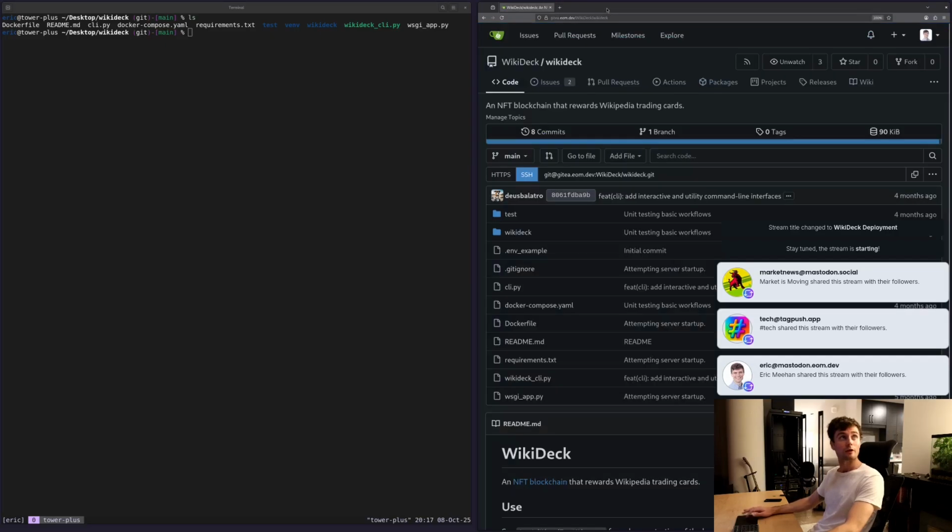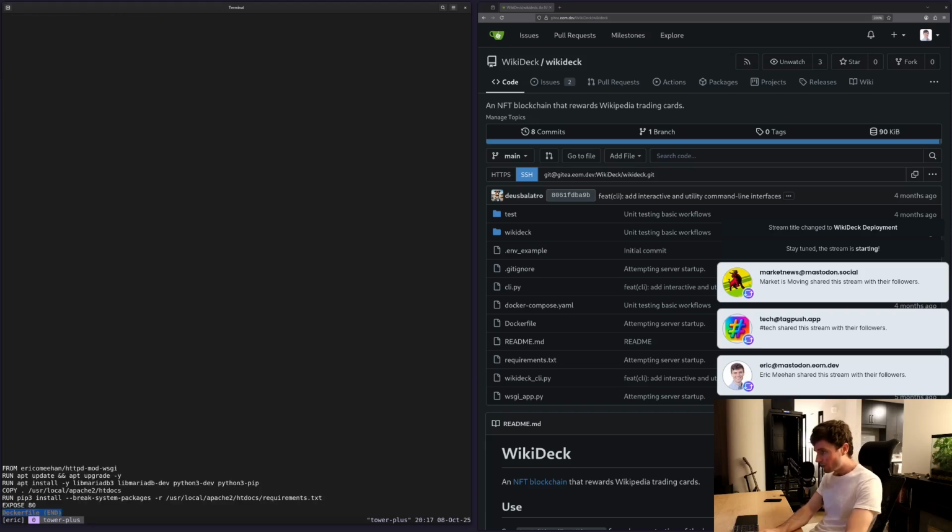No. Okay, good. That makes it easier. I was wondering if I had built this and published it to Docker Hub previously, but I have not. So I will need to build this from scratch. And if we just look at our Dockerfile, okay, it does pull from Docker Hub.